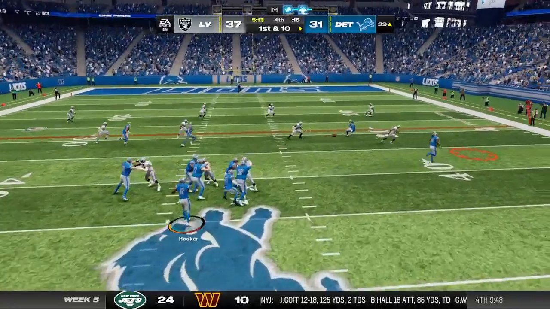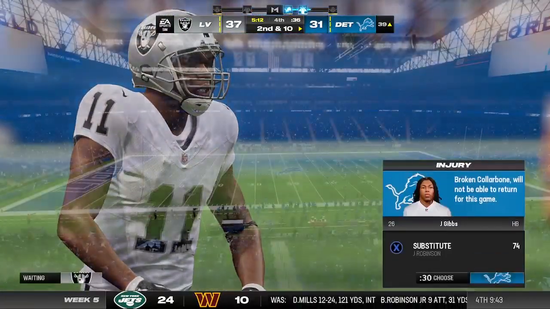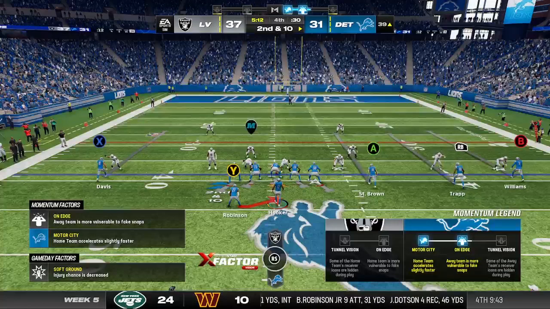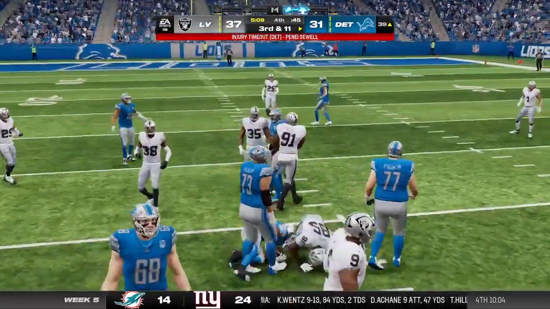Hooker's going to throw it. And that is incomplete. He couldn't hold on through the contact. Brings up 2nd down. They went with a dime look on defense. 2 extra defensive backs on the field and covered up essentially every blade of grass. That allowed them to disrupt the play. And that didn't fool anybody.